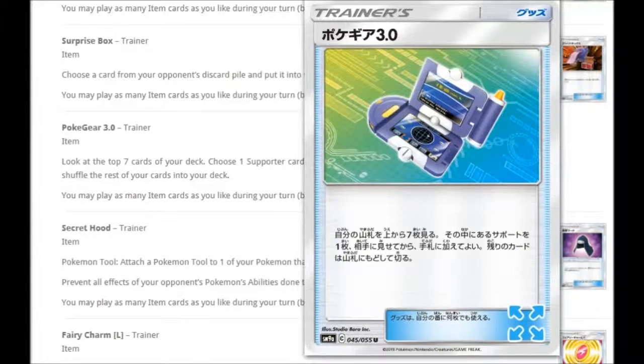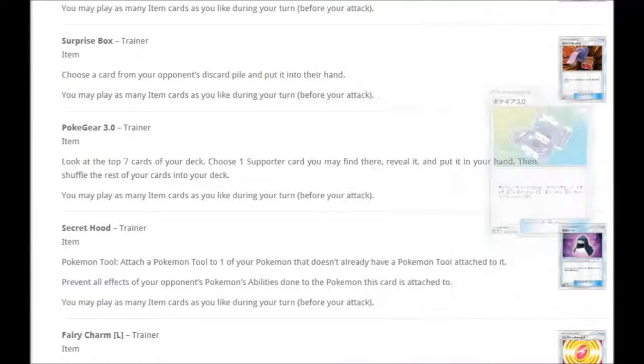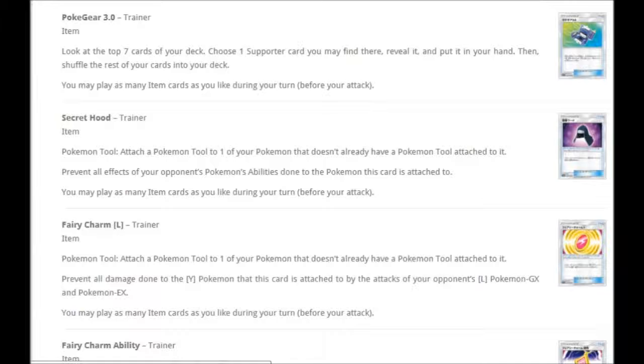We then have Pokegear 3.0. Where's 1.0 and 2.0? They've probably been made already. Well, we got 3.0, so we look at the top 7 cards of your deck. Choose one supporter card you find there, reveal it, put it into your hand, and then shuffle the rest of them. So nice way of obviously going through there, possibly looking for a Cynthia, maybe a Judge, you never know.